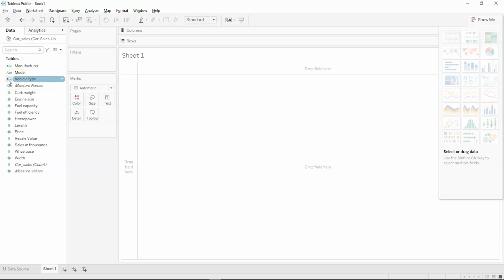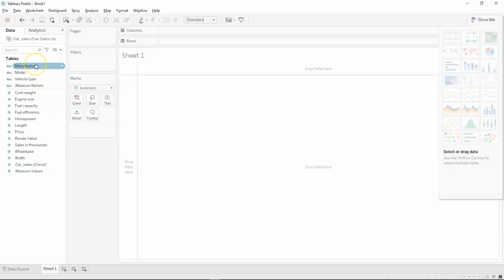are written in blue, and we can see that there is some sort of ABC text represented on the left side. And similarly on the other half, you can see the curve weight, engine size, fuel capacity, fuel efficiency, horsepower, length, price, etc. And you can see that there is an asterisk written just beside them. So why is this difference?